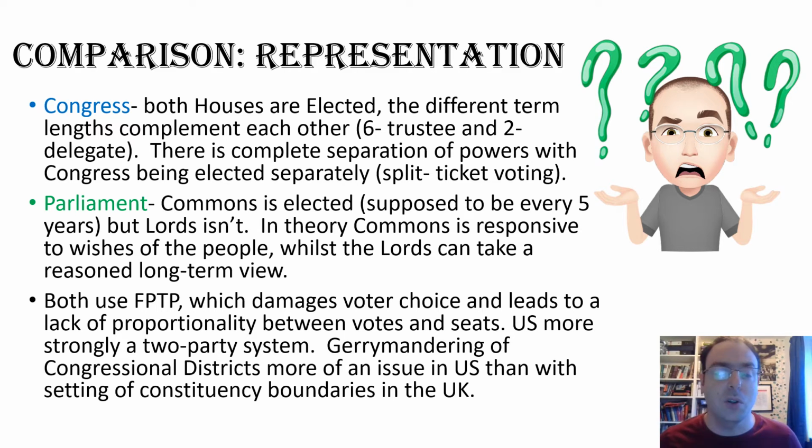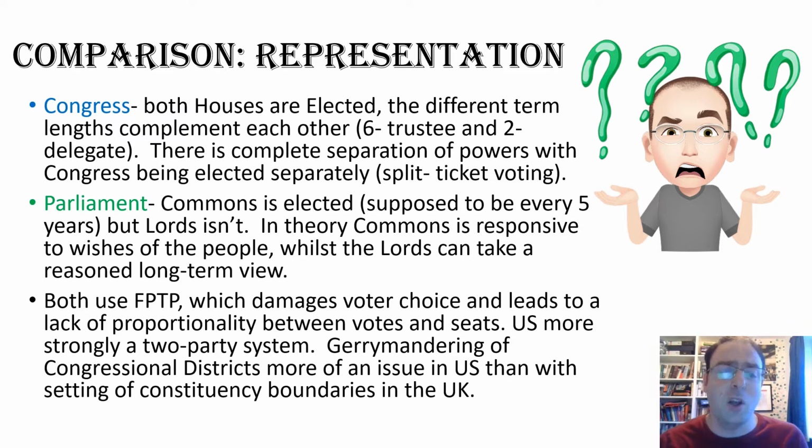And clearly the House of Lords isn't elected at all. And therefore that really does weaken the position of the UK in terms of representation compared to the US. In theory, the House of Commons is responsive to the wishes of the people, whilst obviously the Lords can take a reasoned long-term view and act in the best interests of the UK population. But whether it is representing them is another matter, because they're not elected.